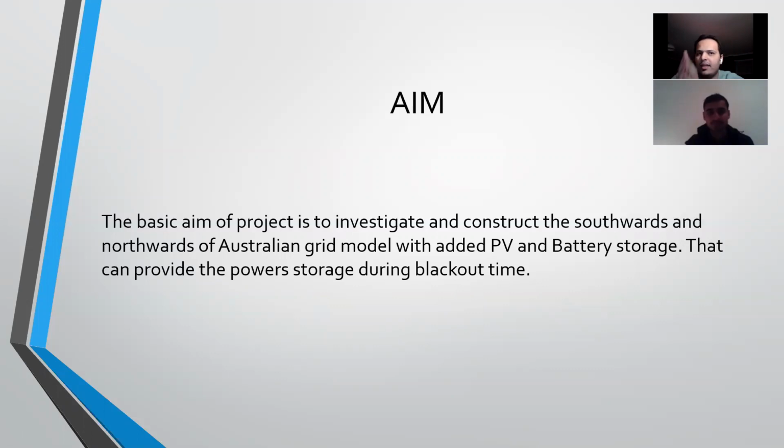In the grid, we are using the generation system, and we are using the battery in the middle. When there is a high peak, the battery can provide electricity to the external load during the peak hours, and when there is off peak, the battery can charge during that time when the power is not used by the grid.